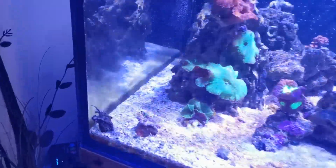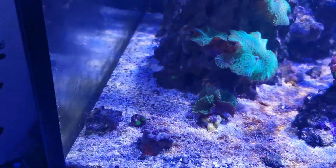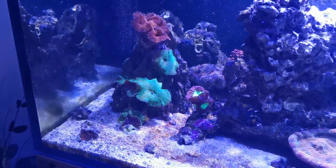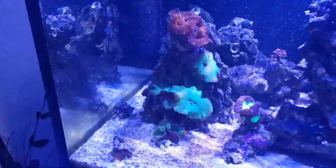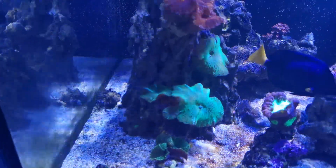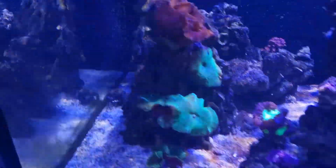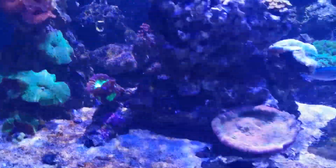They are quite often sold as clean-up crew. I bought my first ones in a much smaller tank I had before to eat hair algae, and to be honest, I've never seen them eat hair algae. They'll eat uneaten bits of food and maybe bits of seaweed that you chuck in, or pellets or other things like that, but I have never seen them eat hair algae.